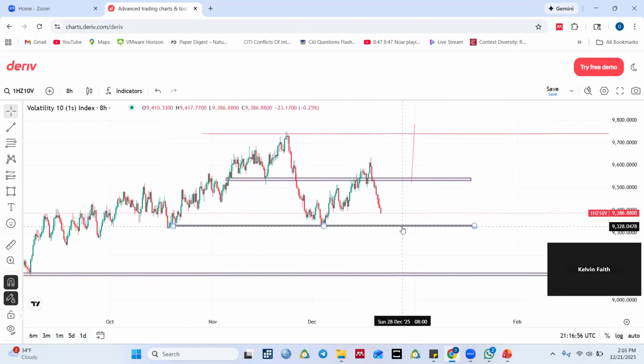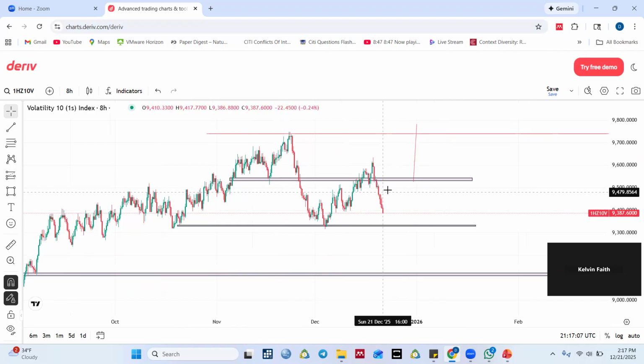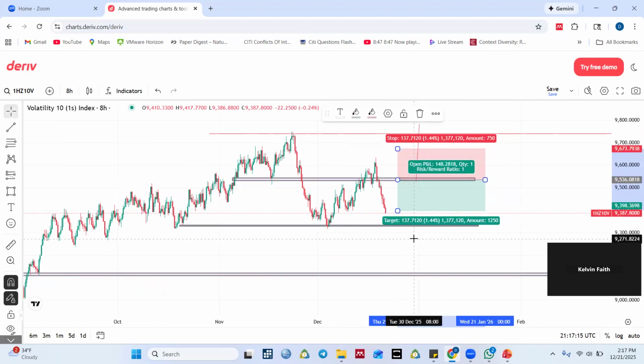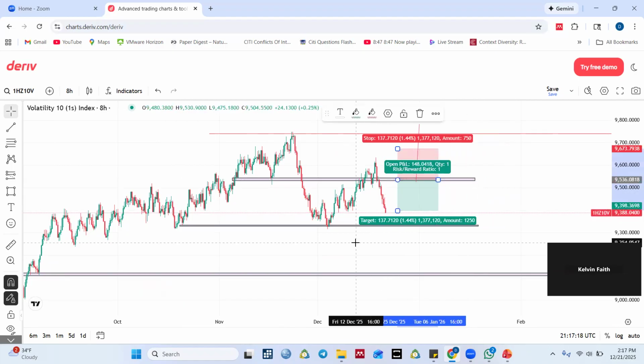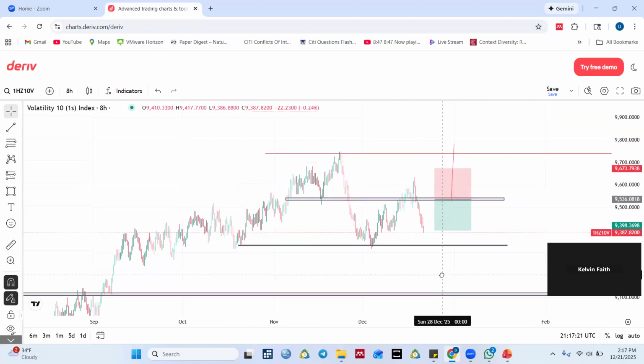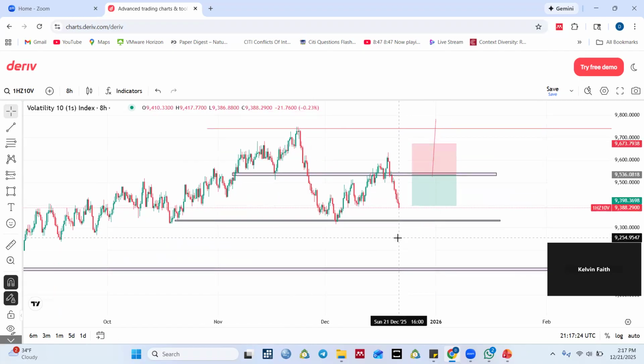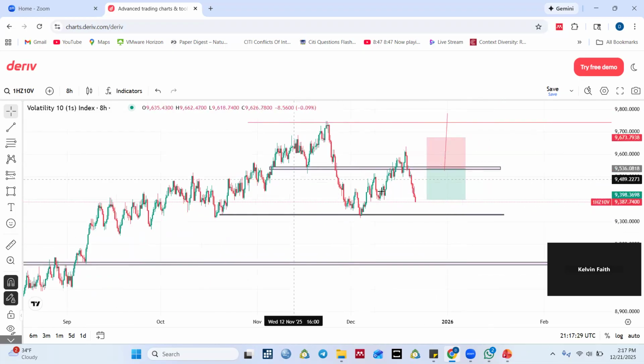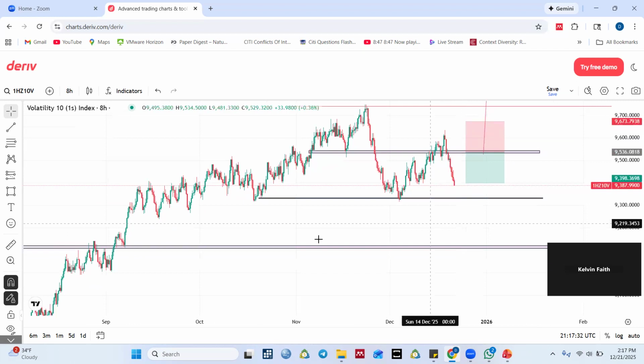Okay, so you want to buy above this support and you want to sell if price stays below it. But with what we are seeing, I will lean towards selling if price comes up to retest and stays below here rather than buying, because it looks like we are expecting a pullback to the downside. Are you getting my point? Though the trend is bullish, it looks like price is making a way to do a pullback. Okay, the trend is bullish, but price is trying to do a pullback.